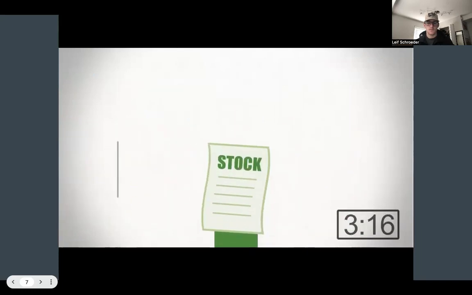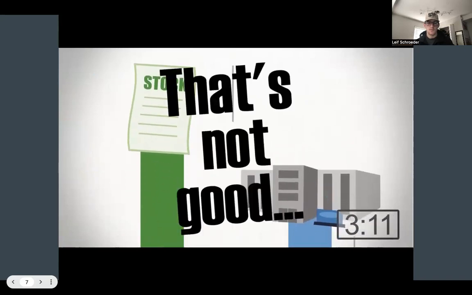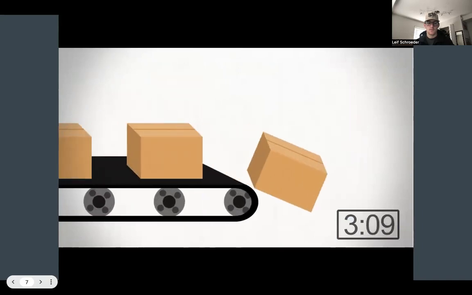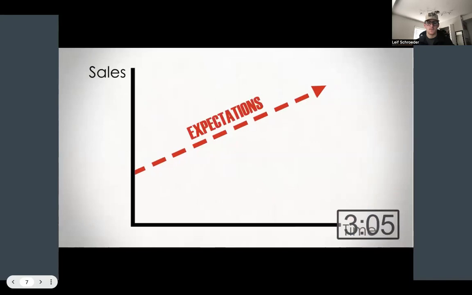In fact, the stocks are rising so fast, companies are having a hard time keeping up and justifying their stock price. Wait, that's not good. And hold on, production actually seems to be slowing down. Henry's not making as many T-models, and people aren't buying as many things. It looks like companies may have overestimated their growth, and now wages are falling.